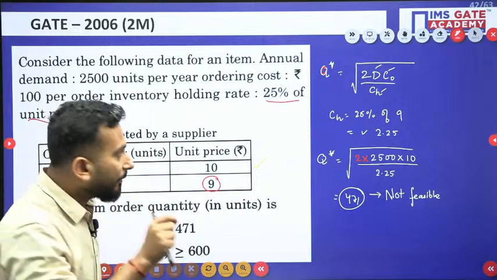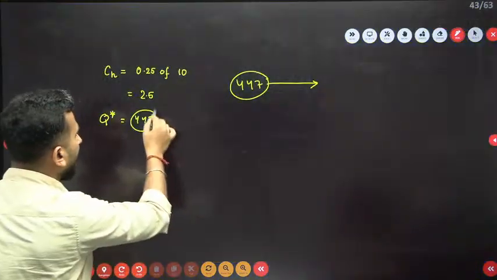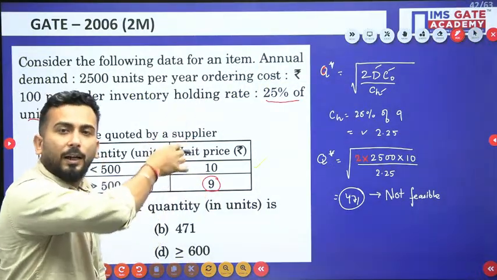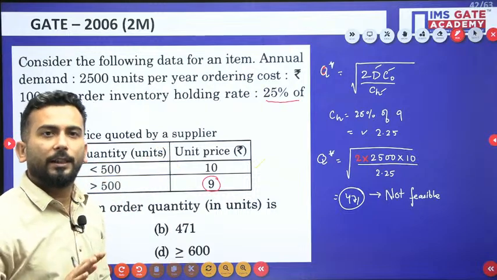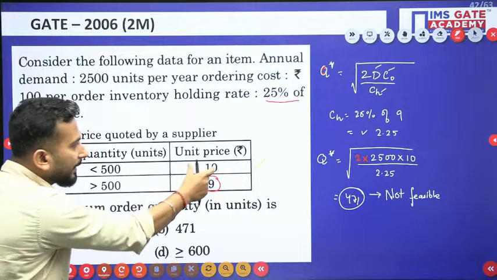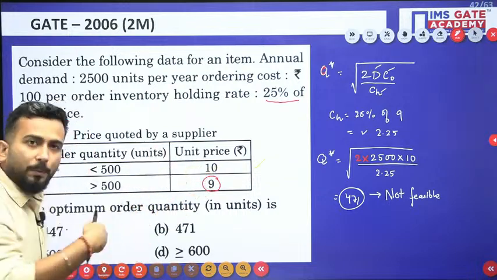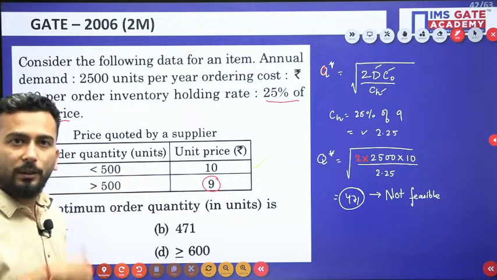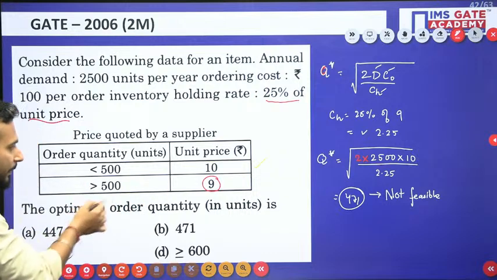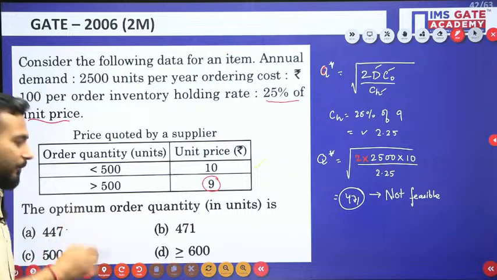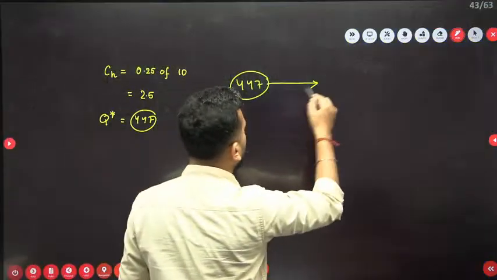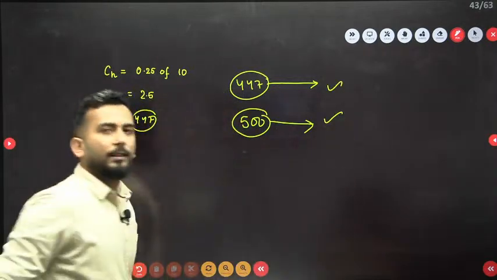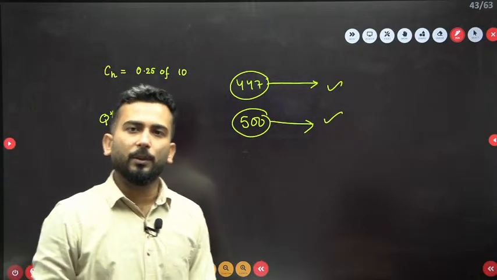See, wherever I got the feasible range, I got it at the unit price of 10. So I will not go up for higher. Immediately I will stop there only. No need of going. Just compare that EOQ and the quantity where price break is happening, but it should be below that, so at quantity 500. Then you will calculate your total cost at 500. Whichever comes out to be lower will be your answer. In this case 500 will come out to be lower, right?